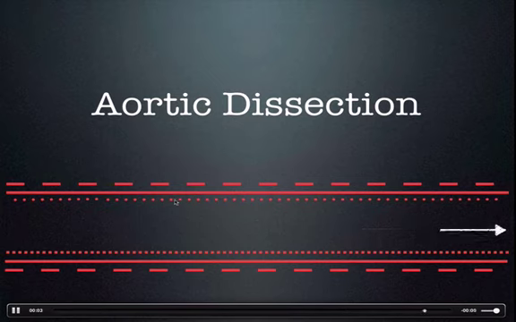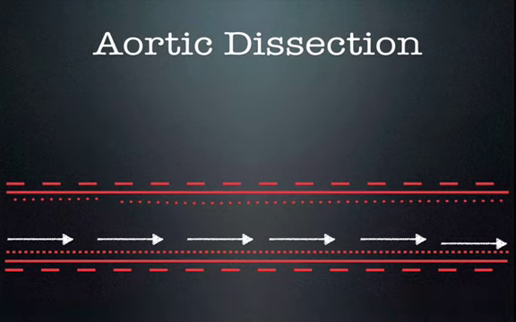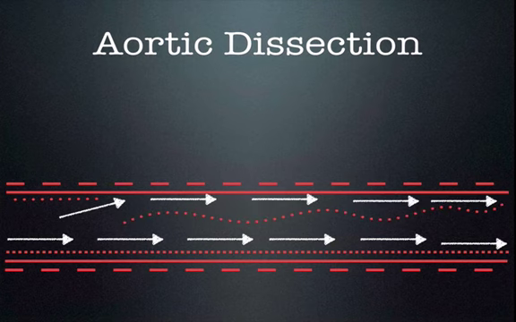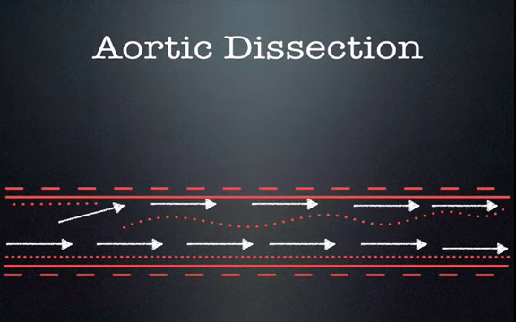Here we have the intima, the media, and the adventitia, and we have the blood flowing through the normal lumen of the aorta. Well, somehow, for some reason, there is a tear in the intima. And as the blood is rushing by, it starts to dissect between the intima and the adventitia. And you get this intimal flap that is waving in the flowing blood because the intimal layer has been dissected off the tunica media.